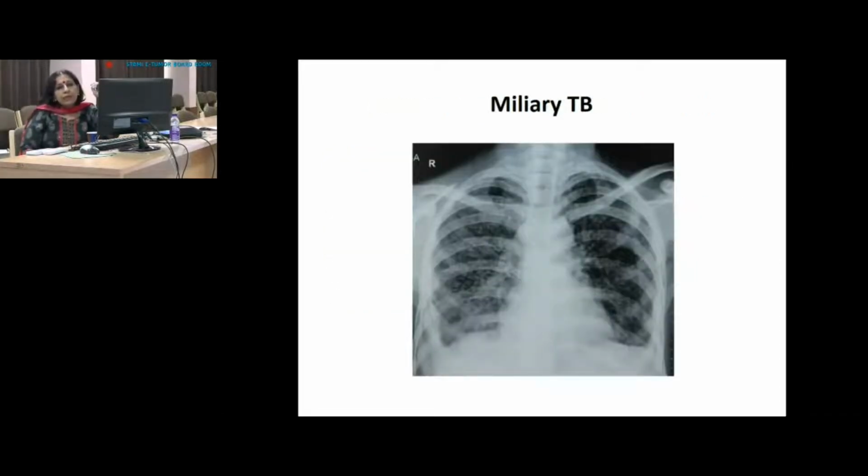This is another type of TB which doesn't come in the classification, it's basically a type of pulmonary TB only, but this is something that everybody should know about. Like you can very well see on this X-ray, there is a millet seed-like appearance all over all the lung zones of both sides. So this is miliary TB, millet seed-like opacities you see in both lung fields.